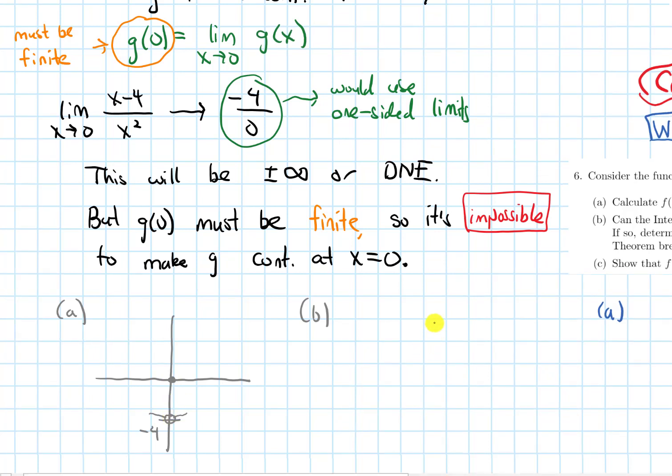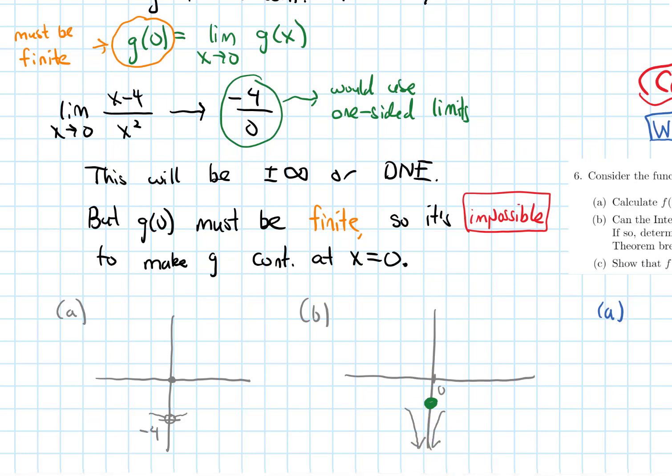I could make g of 0 be equal to -4, and that would make my function be continuous. Okay, in part B, with this graph, at 0, so when x is 0, we said that we needed to take one-sided limits. We didn't actually do them because we realized they're either going to be positive infinity from both sides or negative infinity from both sides, or maybe one's positive and one's negative, and that would make the overall limit be d and e. It turns out that if you do take those one-sided limits, both of them end up going to negative infinity. Turns out we have a situation like this. They both end up going to negative infinity. And if I have a situation like that, there's nowhere I could just put a point and define g of 0 to be equal to something that would make this be continuous.